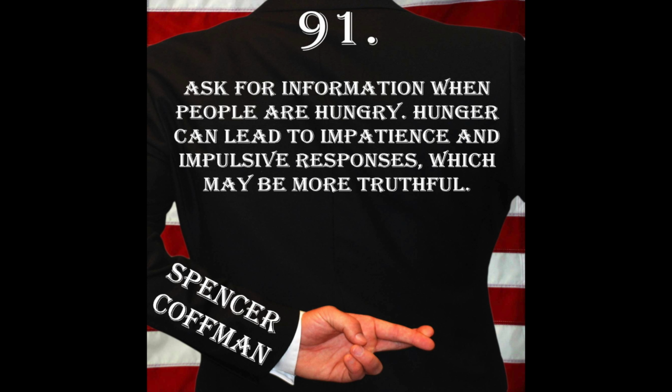Now, obviously, it's not going to happen all the time, but some of the time it will. And when they correct you, you're going to be able to see the different holes in their stories or the different contradictions, or you'll be able to watch their body language again in that area. So make sure you mess up on the spots that you are pretty sure they're lying about, or that you know they are lying about, to try to get them to show you some more unconscious signs of deception.